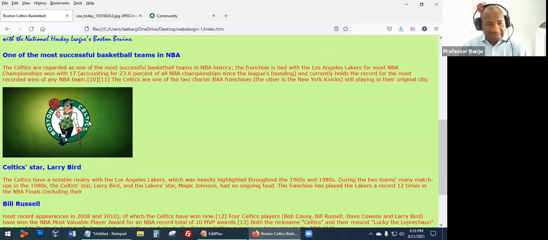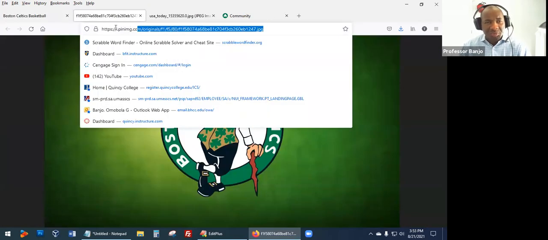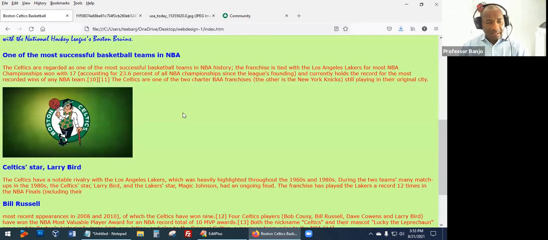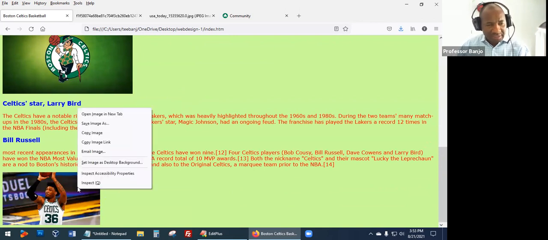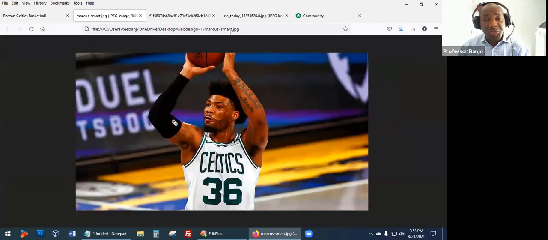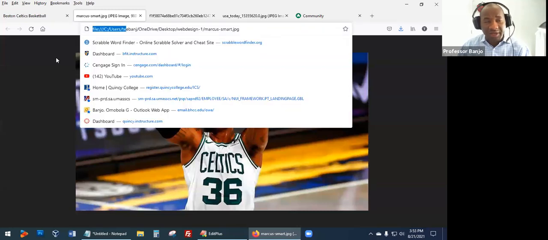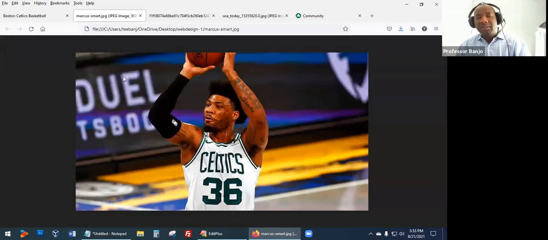So the first two images are like that. This is also like that. If you right click on the image, you're going to see that it points you to the website where we found that image originally. Now, this image at the bottom here, we found that online, but the way we placed that image on our website was more about being in control of that image. If you right click it, you can see that it points to your computer, right here to your C drive. So you're more in control of that image.